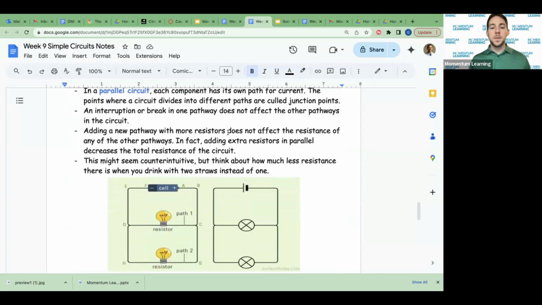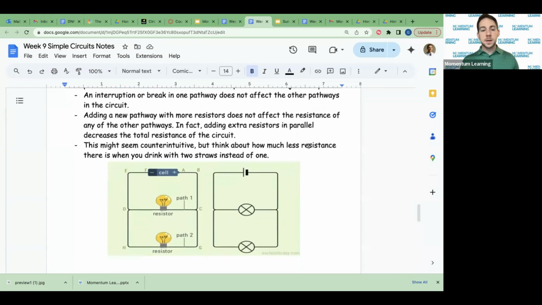right? They also learn that resistors help to control the amount of electricity that flows through a circuit. You would think about it this way. A light bulb only requires so much electricity. So if you use too much power, it's going to break the bulb, right? So a resistor kind of acts like a dam to slow the amount of electricity that's flowing through the circuit so that it doesn't break a device.